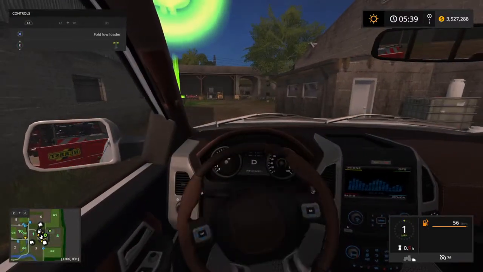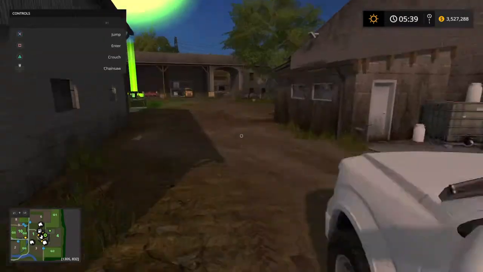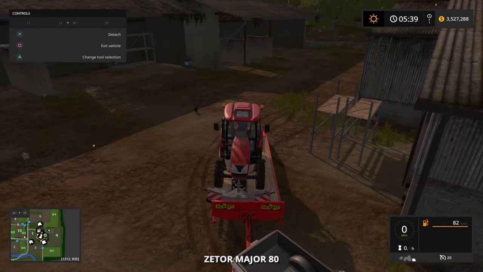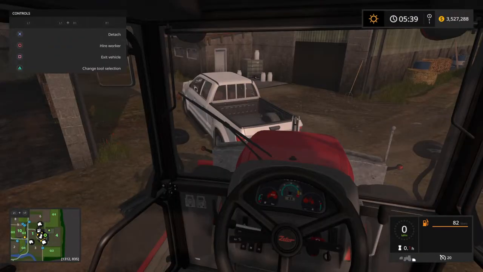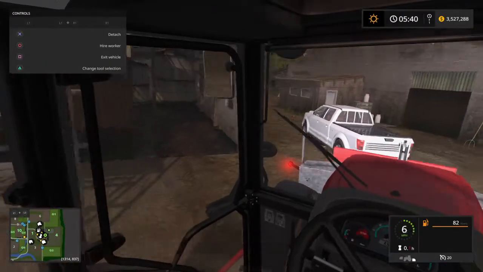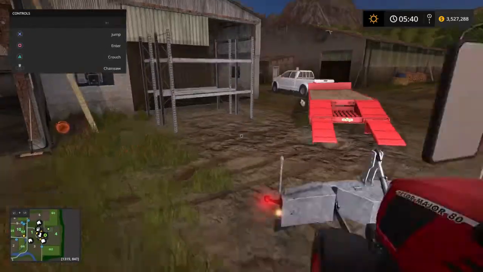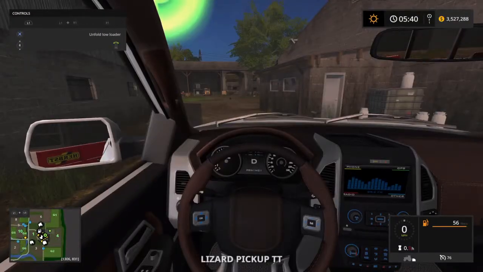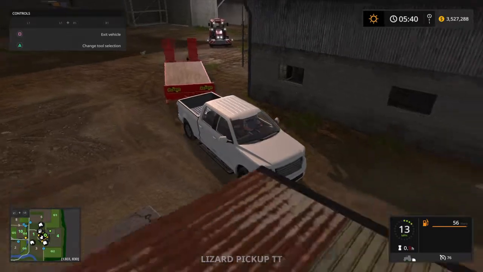Now let's go ahead and lower the ramps. Just turn off the car to save gas. Alright, lift, and let's go ahead and start up. Let's go ahead and back on up. We're just gonna quickly hop in the truck, lift the ramps up, start her up. Let's just pull it forward just a little bit so I can get it in.